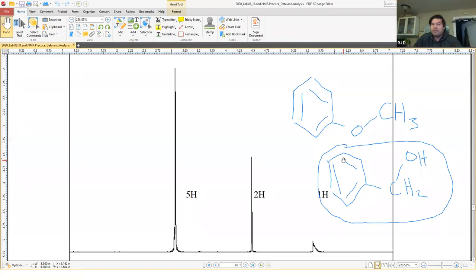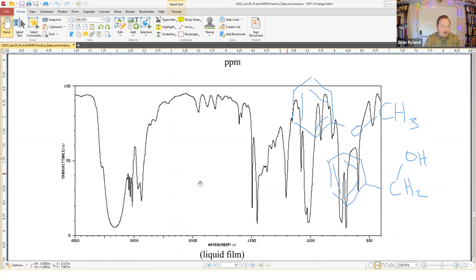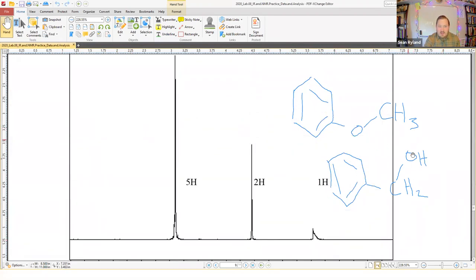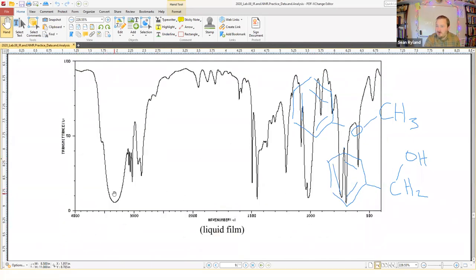Okay. And then with the IR, the second chart, we're still not looking at any of the fingerprint area, correct? No, it's just not worth it. If you got an NMR, it's worth it to spend more time thinking about the NMR and just use the IR for real broadly, because even if we just got down to these two options, even if we can't decide between them because you guys don't have the experience with NMR yet, if we go down here and look at this, if we know our choices are an ether and an OH group, the IR makes that decision really clear for us too, right?